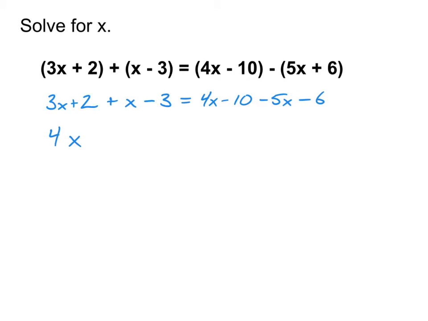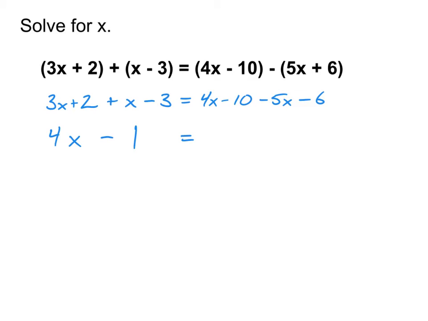Now I also have the 2 and the minus 3 on the left side. Again, it's only the left side. I'm only combining like terms on the left. So 2 minus 3 is negative 1. And then I hit the equal sign. So all I did was deal with the stuff on the left and combine what I could. Notice it's already looking simpler on the left side. Let's do the same thing on the right.